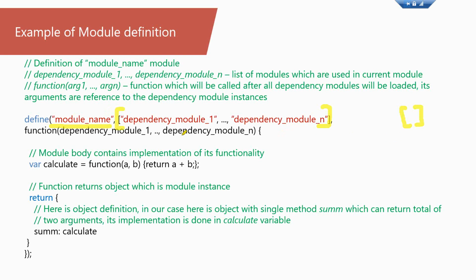If you have several such dependency modules, all of them will be created first, and then their references will be transferred as arguments to your factory function. Your factory function is very important because it must create some program code and finally return an object. And this returned object is exactly your module instance, and this module instance will work inside your JavaScript application in browser memory. Probably it will be used by other modules, and some other modules will call the methods of your returned object. So the purpose of your module is to return an object and to make it useful for others by providing some properties and methods.